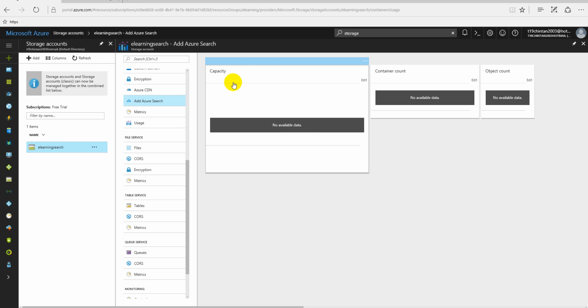As you can see right now, it does not have any object count or anything, but you can add the Azure Search and it will perform all the indexing and everything for you.